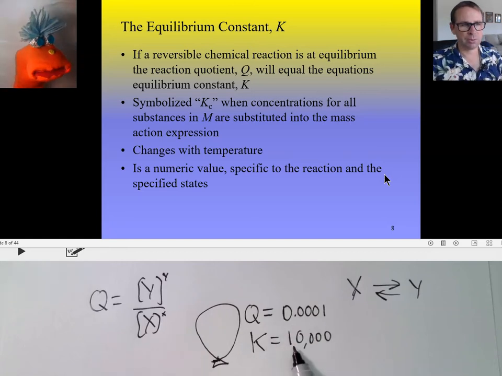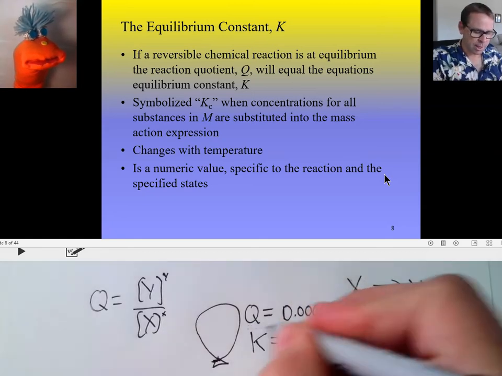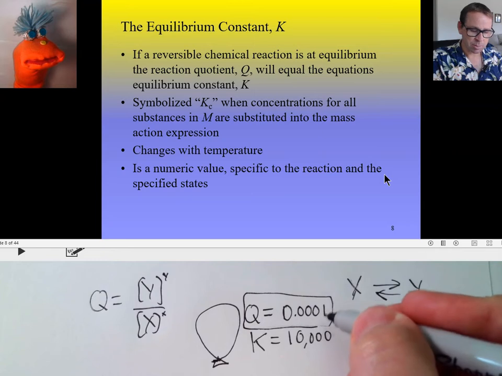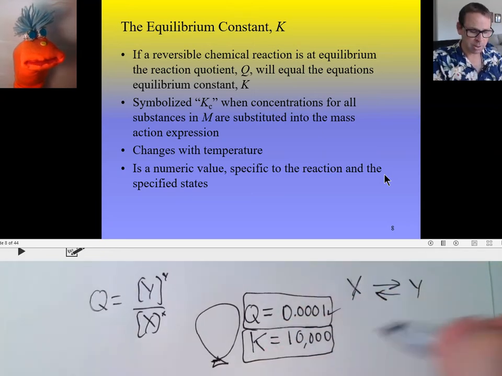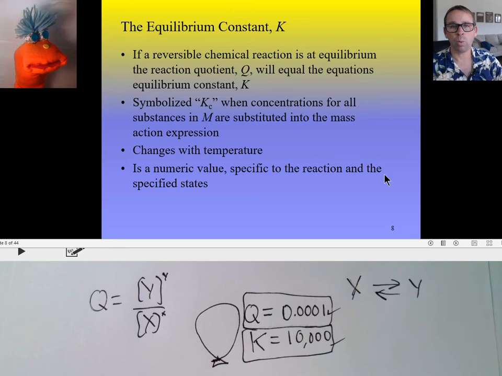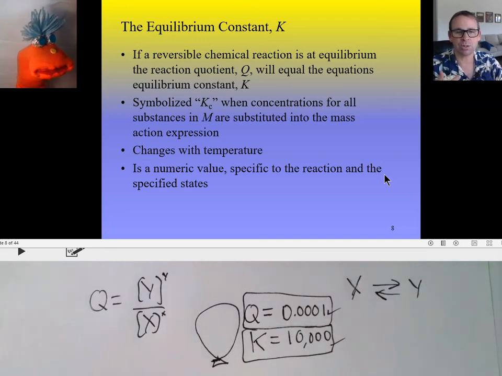To get to equilibrium, if I have a large number, and that is going to be my equilibrium once the reaction reaches equilibrium, then what needs to happen to go from the current condition to this condition? Well, if you have a big number, that means you have lots of products, right? That's right. So to get to lots of products, lots of X is going to have to be converted to Y. That's exactly right. So we have one number that tells us about the current equilibrium, and a second number that tells us what the mass action expression value will be once we reach equilibrium.